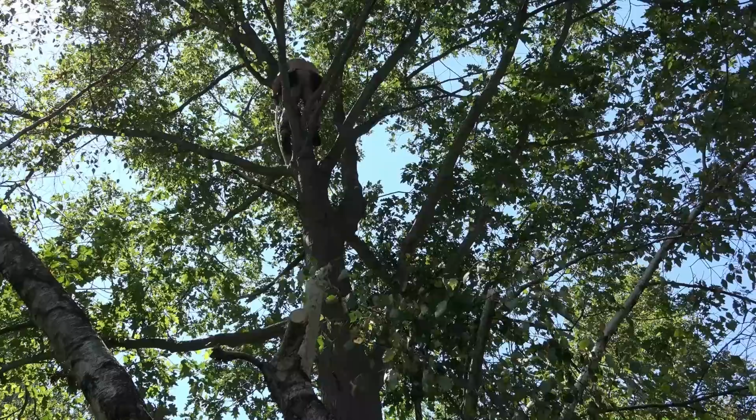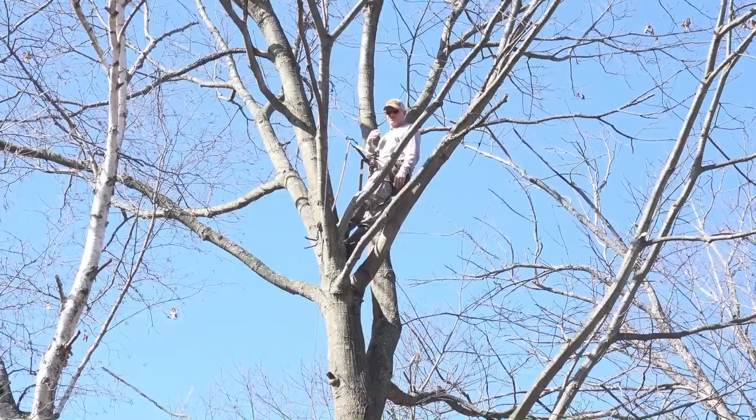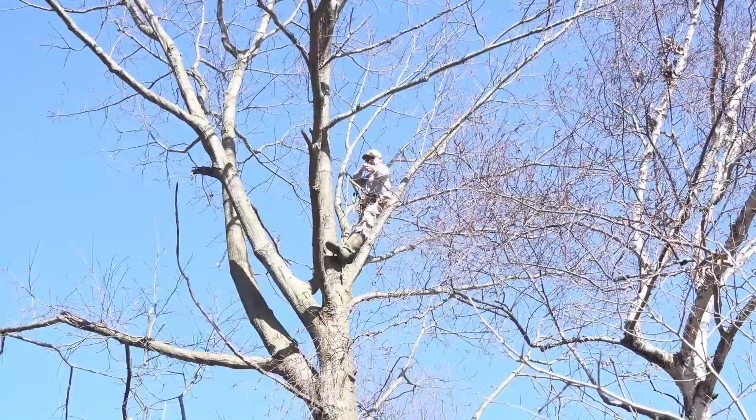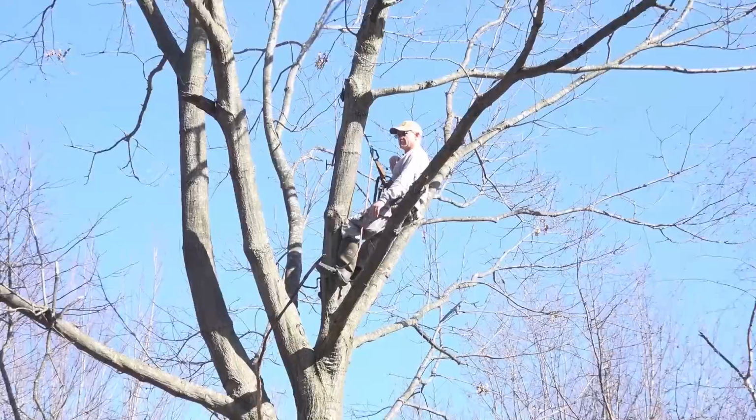Okay, I'm up in that oak. This is one of my shooting lanes right here. So I've got this as a wide open shot. I cleared some branches. And then I'm going to have John move over to this other spot over here where I've got another shot. Okay, now John's in a different spot. So it's real easy to take that shot right there. I'm going to have to clear a little bit of that branch out, but that's not a big deal. Now there's another spot. We've got to trim a couple of those branches out, but I've got that shot there. Got a shot over into here.